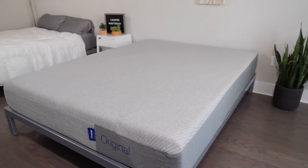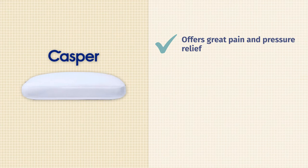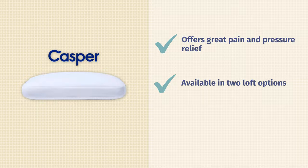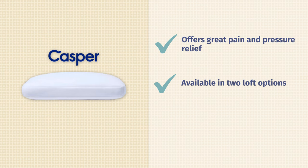Our next pick is excellent for folks who want a traditional all-foam pillow, and it comes from customer favorite brand Casper. Casper is already known for making mattresses that help people who deal with hip and back pain, and their pillow helps those with neck pain too. It has a unique construction — even though it's entirely made out of foam, it has three layers: a mix of high-density and low-density foam that combines to create optimal support. Best yet, this pillow is available in two loft options. For back or side sleepers, we recommend the mid loft for the support you need. For stomach sleepers, opt for the lower loft version. And if you're not sure which to get, Casper offers a 30-night sleep trial so you can try it at home and exchange if needed.